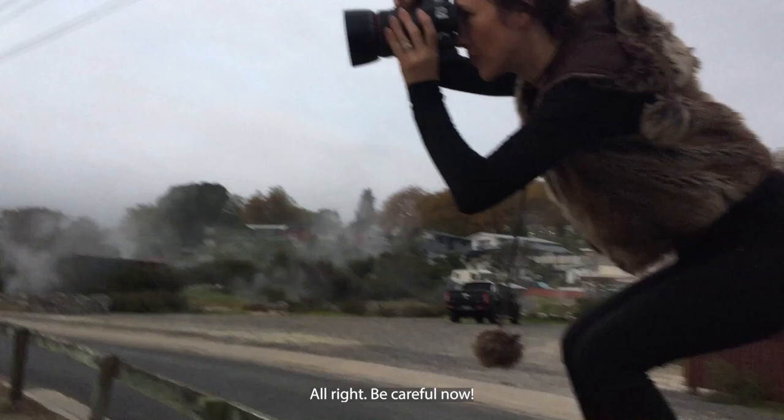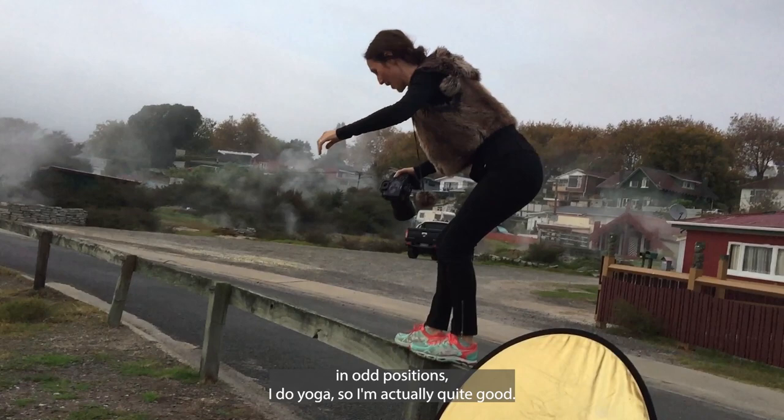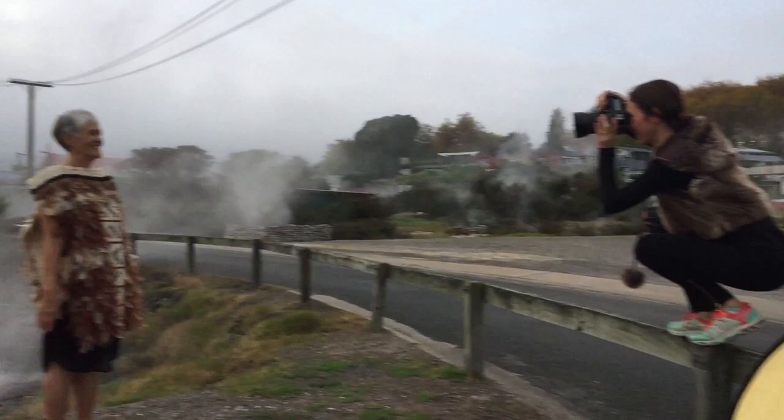Yeah, I'm taking some photos too. There's three photos. Careful. Right. Be careful now. I'm used to getting myself in some odd positions. I do yoga, so I'm actually quite good. Oh, that's good. Yeah. I'll tell your mother. Like the monkey and mommy. Good girl. Good lady. That's what my mum always does.